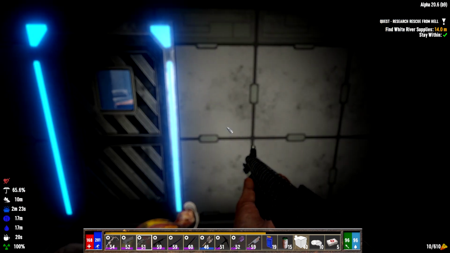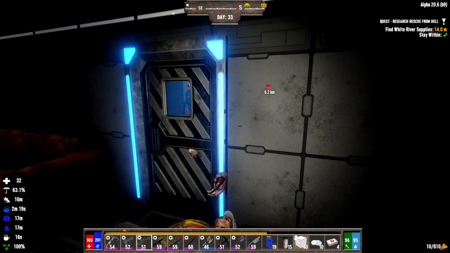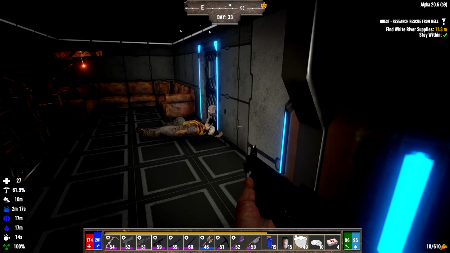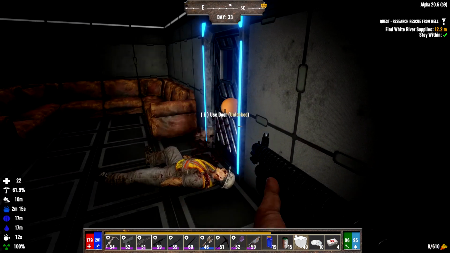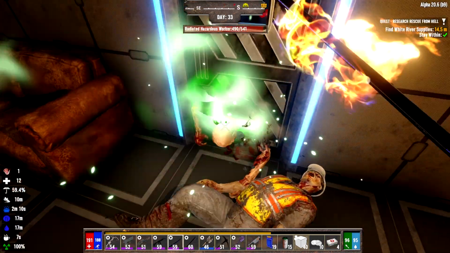I'm gonna close that door there real quick. Probably one of these first aid kits. All right, we definitely got some bad things going on there. See if I can knife these guys in the face.